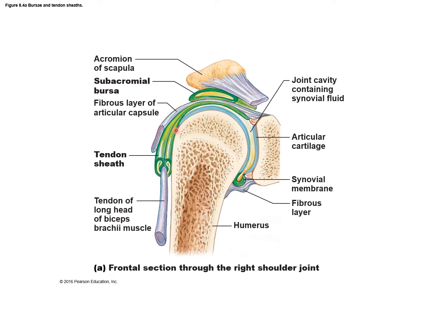Here is a tendon sheath. Remember, a tendon sheath is going to be a long bursa. And so you can see how it is wrapping around this tendon. This is the shoulder joint. When we talk about the shoulder joint, this is a structure that I definitely want you all to know. I'll just go ahead and bring it up now. It's called the tendon of the long head of biceps brachii. So this is the tendon that is associated with the biceps brachii muscle, which you'll learn about later.